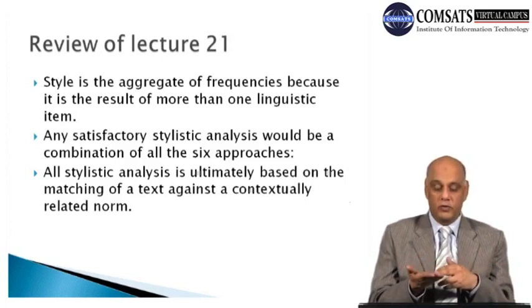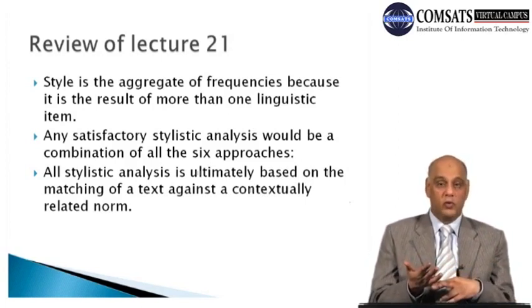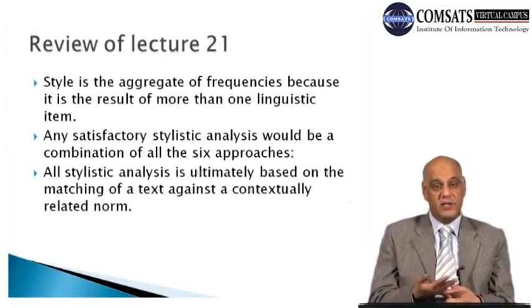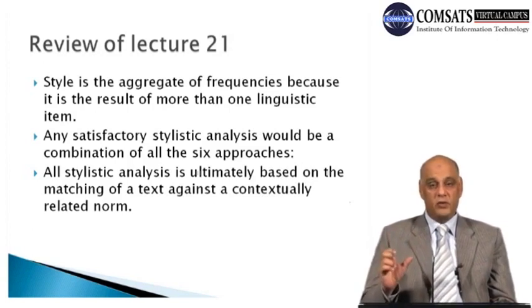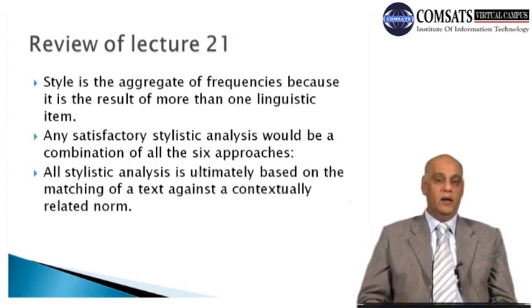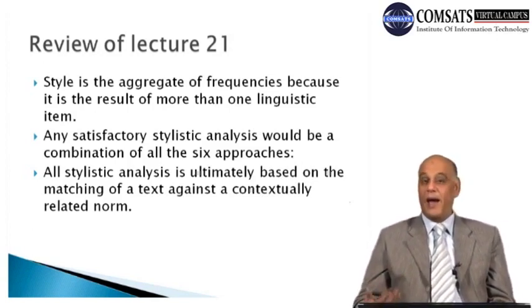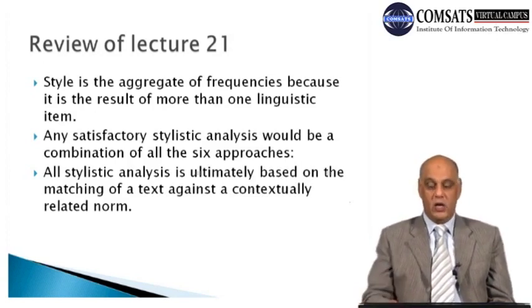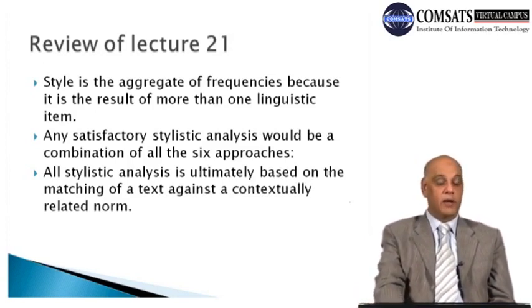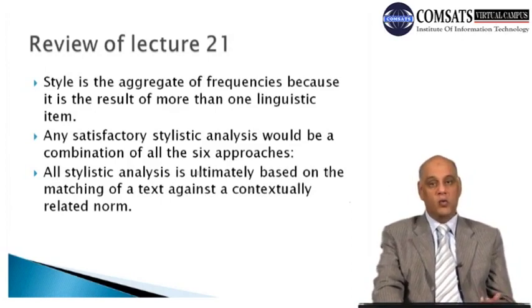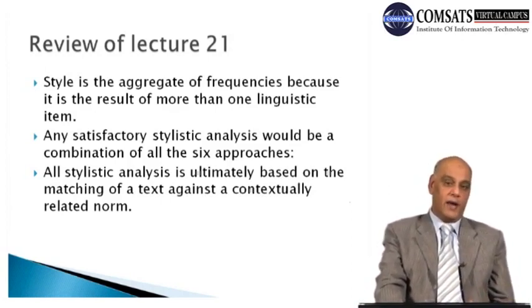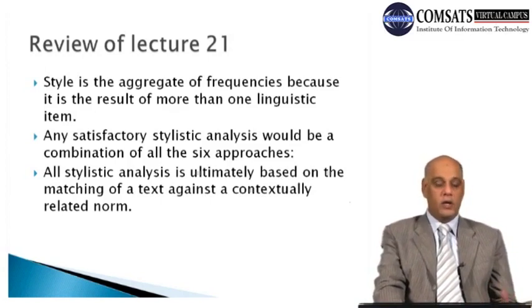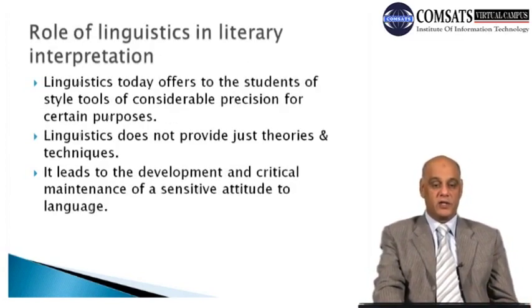So when you include the norm, you also include the linguistic devices, and you also look at the sentences individually. All these 6 things that we discussed have to be included in an ideal definition of stylistics. Stylistics cannot be defined only in relation to just devices or just the longer text. Stylistics is a combination of all these things.